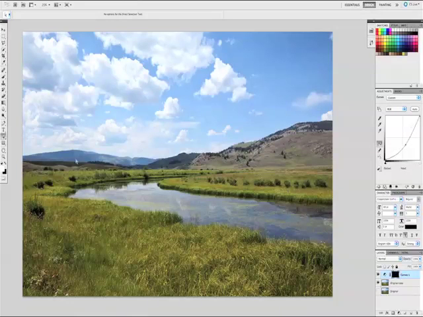Now that it is covered, what we're going to do is use the paintbrush tool. You can either hit the paintbrush tool or you can press B for the shortcut. I have my white on top, that's my foreground color, and my black is my background color. I'm going to paint with the foreground color, which is white. My opacity is set to 17% right now. I'm going to put that around 15%.